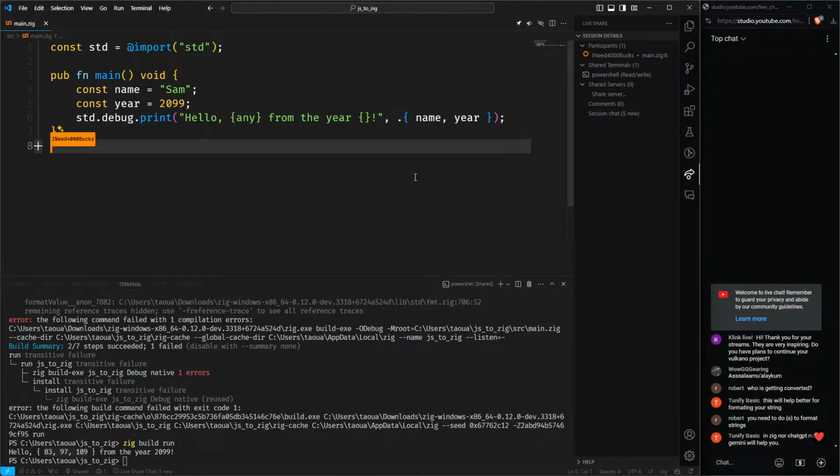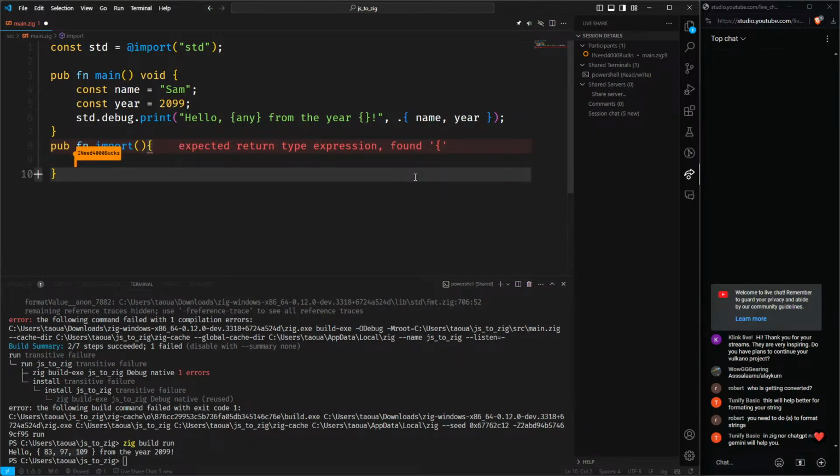Can I do this? Sure, but why? You created a function, yeah. Pretty much, you can. This is a different type. That's a built-in function, right? But that's a user function.